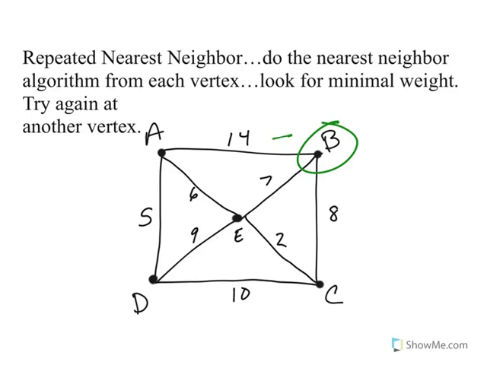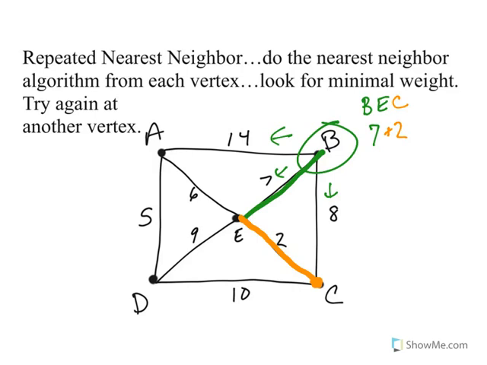So for B, I can go to 14, to 7, or to 8. So I'm going to start with 7. From B, we went to E, and that has a value of 7. Now, we really only have two options from this point, either A or D, but if I would go to D, just for fun, notice that I would be kind of stuck because I would have to repeat vertices. So I can either go to A or C. C has a value of 2, so let's do C.